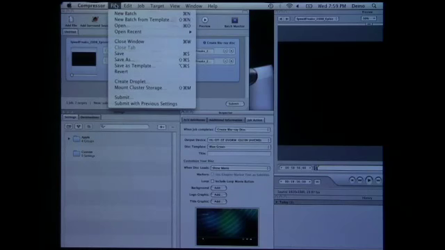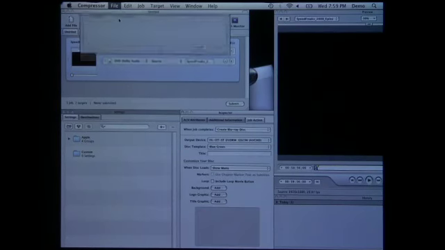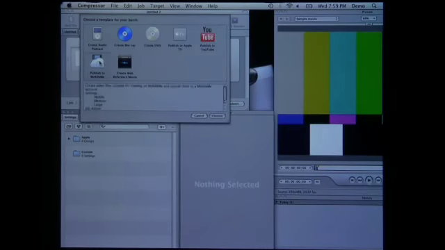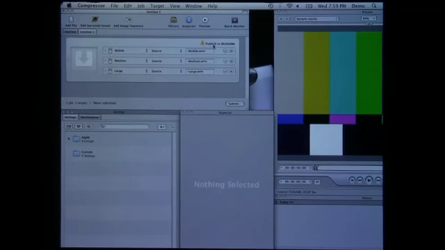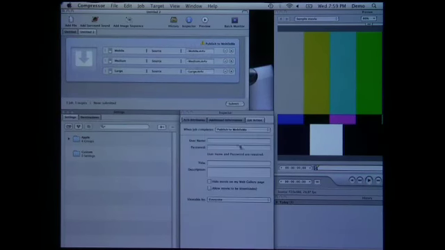So the other thing is, just to give you an example, let me do File, New Batch from Template. This time I'm going to choose Publish to MobileMe, and create a new one here. You can see now I have an alert. So this is a signal to me that, oh, I guess I can't actually publish this right away, and it's because it needs a login. So it's like, oh, of course, if you want to publish to MobileMe, you need a login, a username and a password. So again, this redesign of Compressor is really subtle.